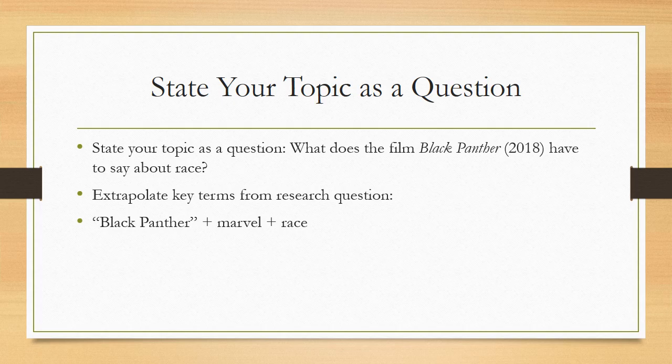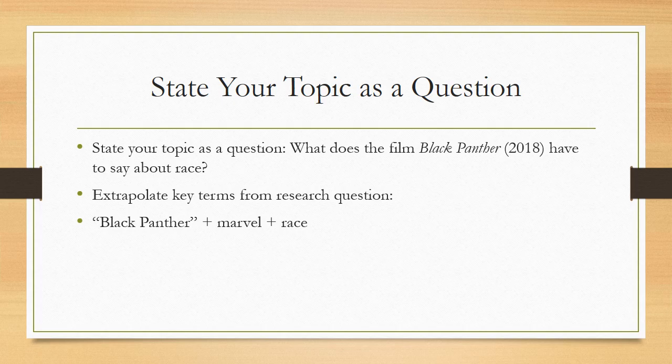Anyway, so if you put quotations around something, it'll only find articles that have both those words in it together. And then the plus sign means these are additional terms I'm searching for. So I put the term Marvel, again, because I'm looking for the film. There's the political group called the Black Panthers. I don't really need information on them. And then finally, race. That's the most obvious one here because that's my concept I'm searching for, my topic.